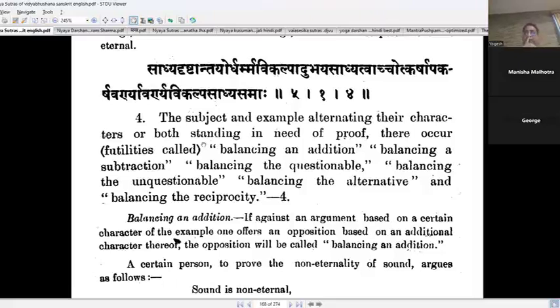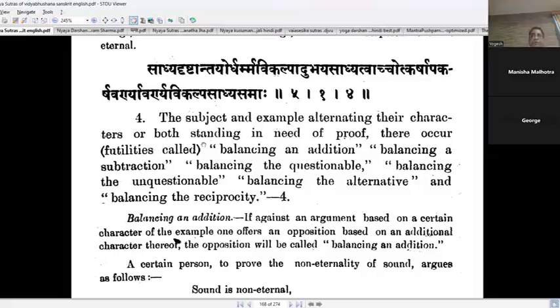So here now we are taking all together five kinds of fallacies. The subject and the example, sadhya and drishtant. Sadhya, we saw, is the thing that has to be proved. So I told you, there are common words in the beginning for sadhya. You can use pratigya also. So pratigya is also sadhya. Sadhya is the thing to be proved. So the sadhya is the subject and drishtant is the example.